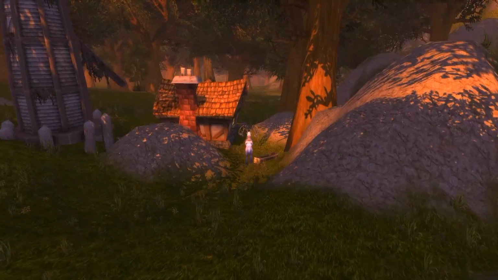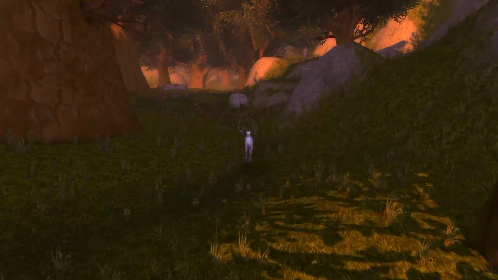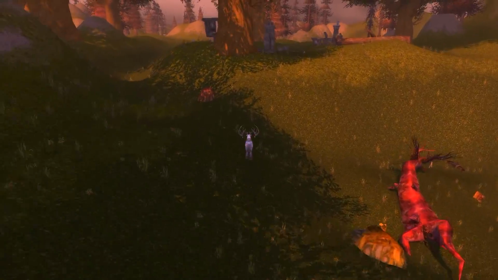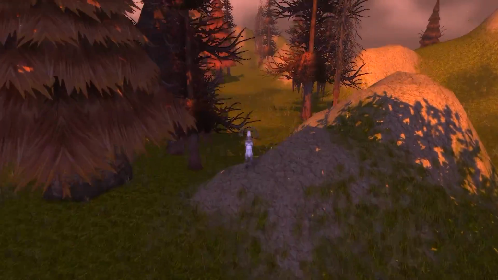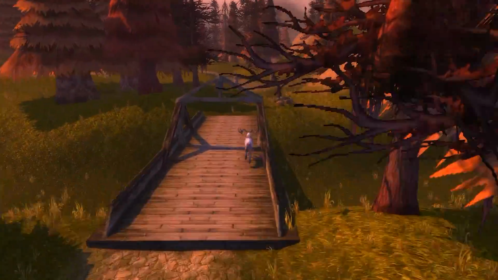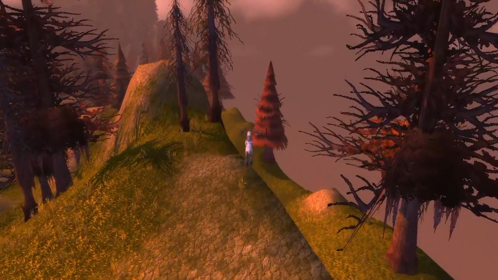On live, this house is in ruins, and a plague spire can be found beside it. This camp serves as a Crusade quest hub, but is unchanged. This path should lead to Eastwall Tower, but the terrain abruptly drops downwards and the tower is missing.